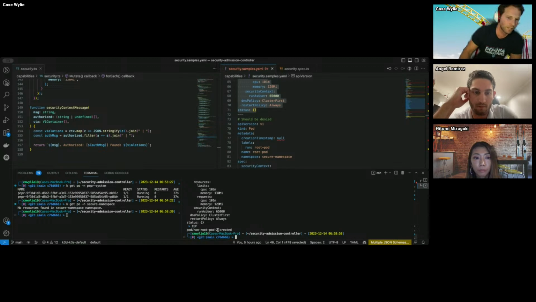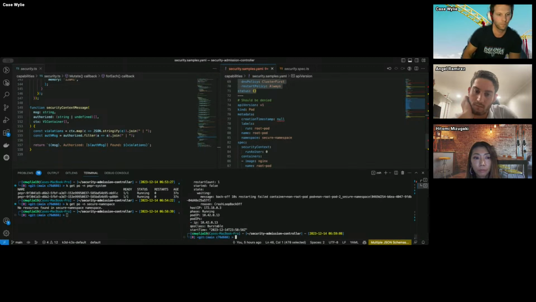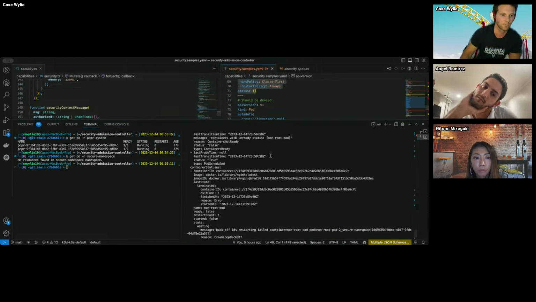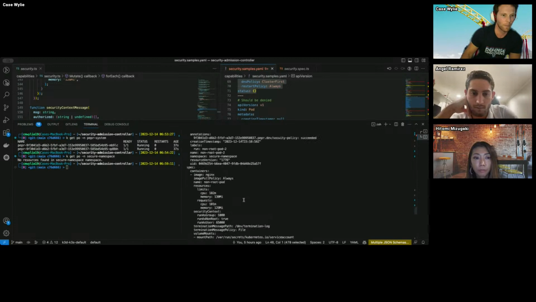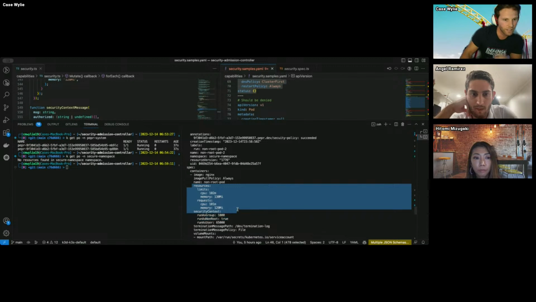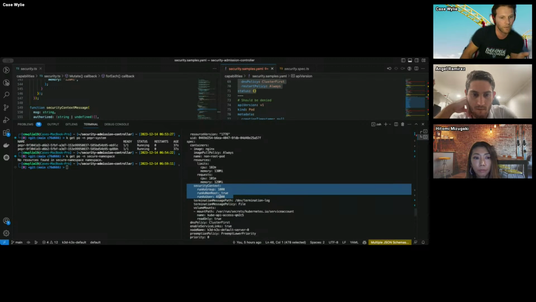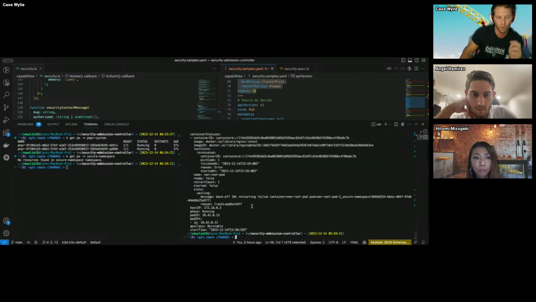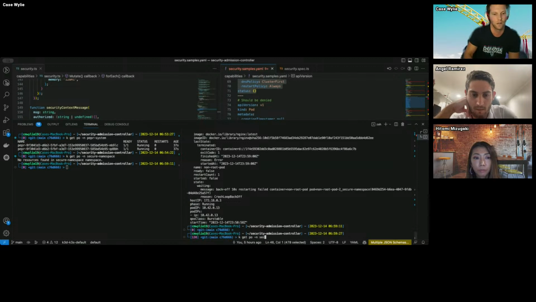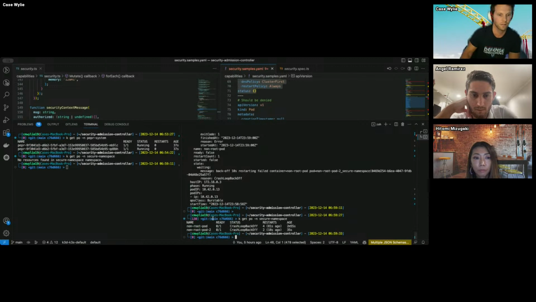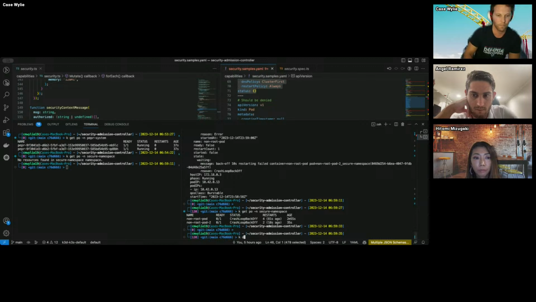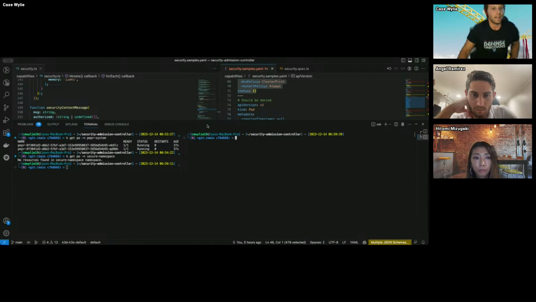Okay, so non-root pod 2 was created. Let's say kubectl get po, and what namespace? Secure. Pipe out the YAML. So it's stuck with its own CPU, its own security context, right? So this does work. It's stuck with it. I'm not trying to mess up people. I just want to assign sane defaults. Anyway, this is basically how it works.